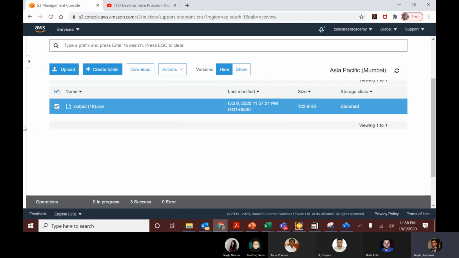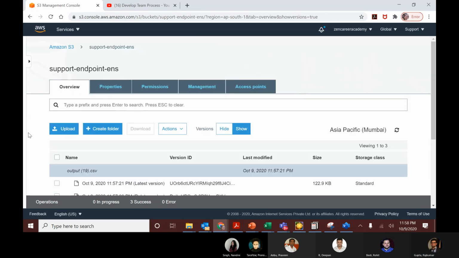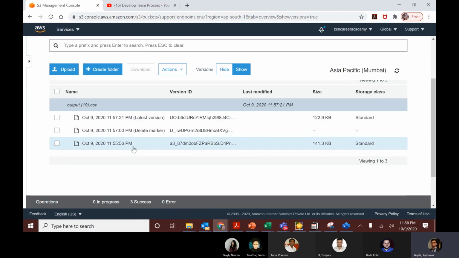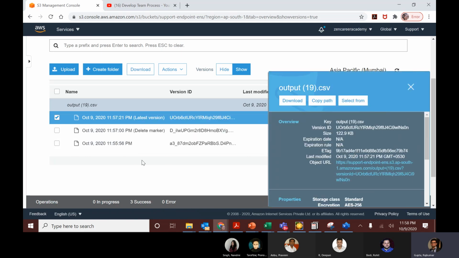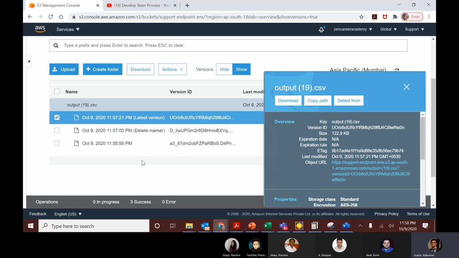We spoke about a concept called versioning. We took a file, we uploaded it, then we deleted two entries. We deleted this file, re-uploaded the same file. So let's see how versioning works in your AWS. You see this option here, which is show, and gives you the exact history of what really happened in the file. If I look at this file here, you see this is where it got created, that is where we deleted something, now there is a latest version on it. So there's no playing around with this versioned file. So I have a precise idea of what really happened with the file.